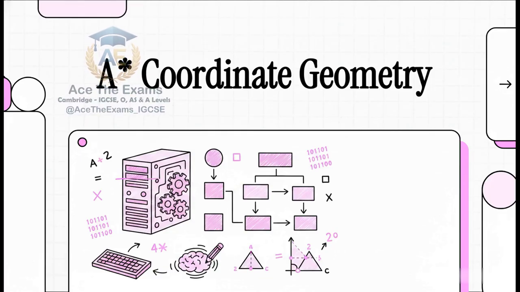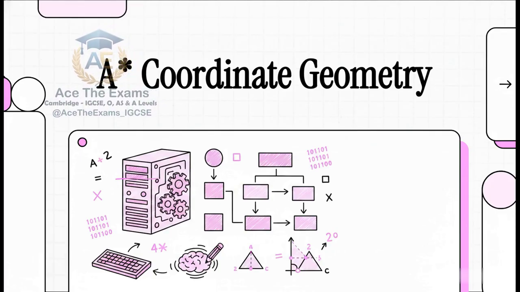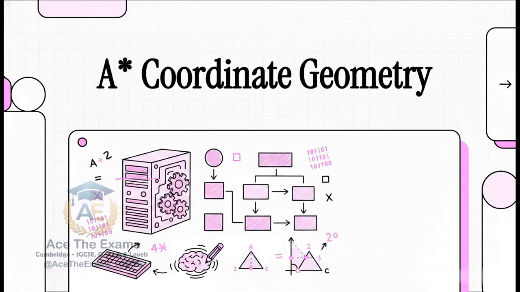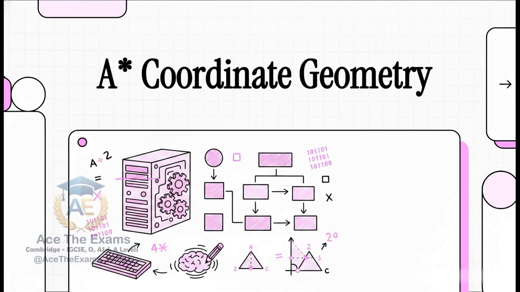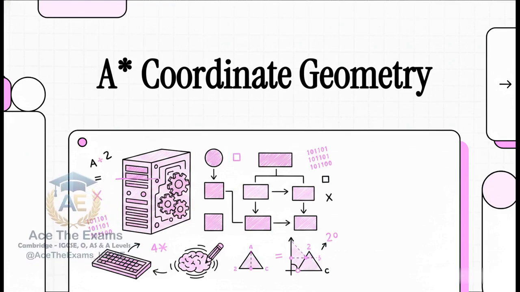If you actually want to unlock the highest grades, the A stars, you absolutely cannot just memorize a bunch of formulas and hope for the best. You need to write clean, beautifully executable code. Today, we're going to completely break down this target mainframe so you can compile a perfectly optimized score. It's time to hack the system.